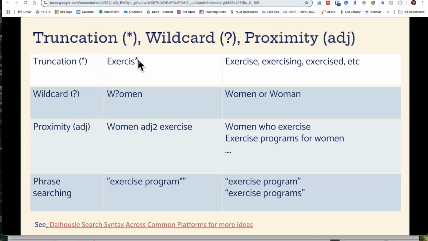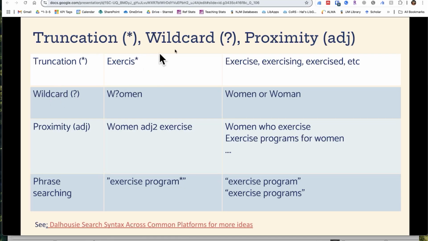So I was working with some grad students today, and they were interested in looking at supportive housing and supportive homes for people with intellectual disabilities. So they searched the word home and then asterisk because they wanted homes and home and all of that. But what I told them was, if you just put HOME asterisk, that's also going to get you everything about homeless people. So you just want to be careful about where you put that little asterisk.